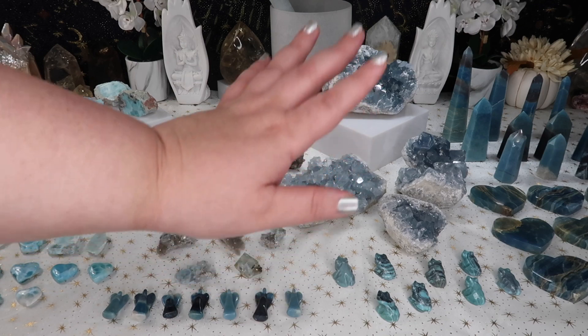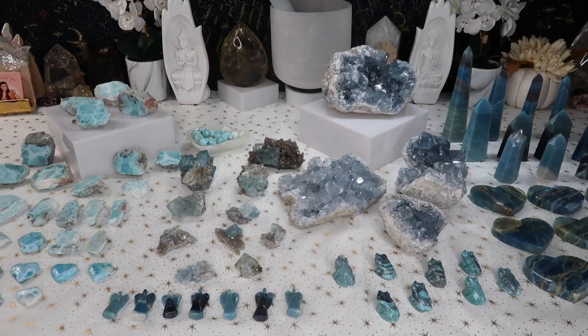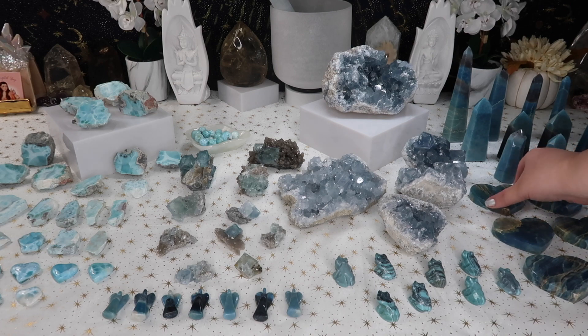I also thought these were super cute — really cute little blue marble frogs. These are in dyed marble, but the color is so pretty and the detailing is super minimal but enough that you can understand what the creature is. I really love the banding on it. Full disclosure, those are dyed, but that is a real stone — it is just dyed. I'm always going to let you guys know if something is manipulated and not 100% natural.